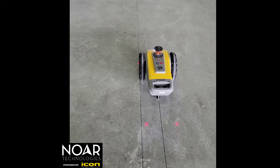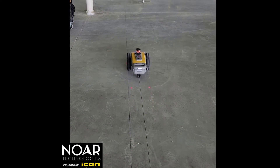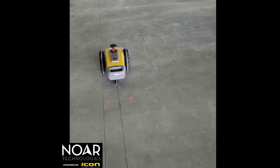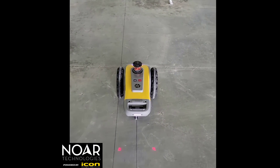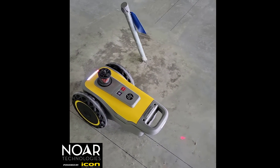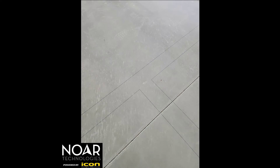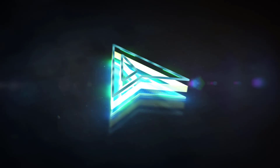Here you can see it takes off right at that corner, recognizing right where the other line was, creating a perfectly 90-degree angle. Then here we just run along the line — you can see that the left tire actually follows that line just perfectly, so you know the spacing in those lines is right on. And here we come up to another line where it creates that corner that we already did with that pipe that was relocated. Finally you can see how all the corners come together. If you have any questions regarding iCON or HP SitePrint, give us a call here at Nord Technologies and we'll help you out.